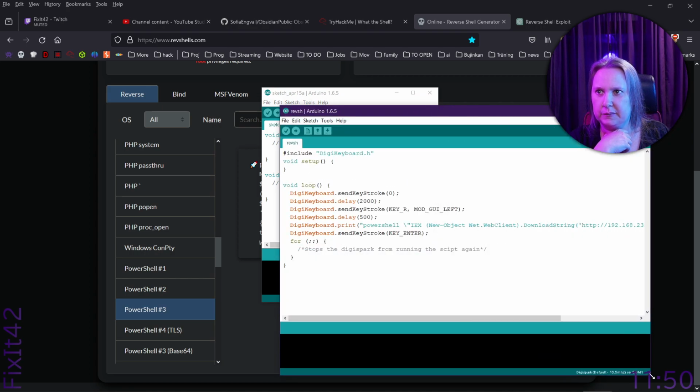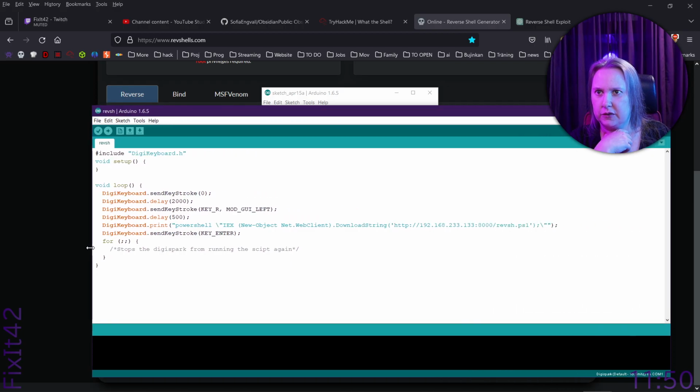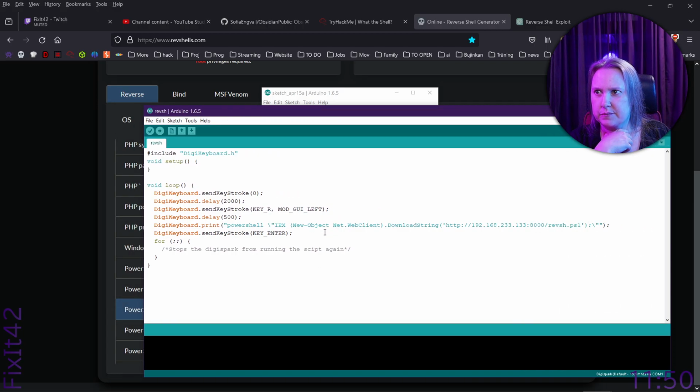So let's see. Let's learn here. So this uses web client download string, and then it executes the string that is downloaded, which is this script.